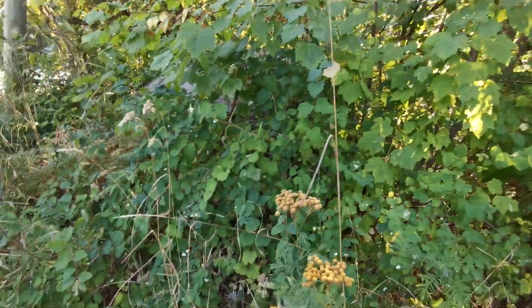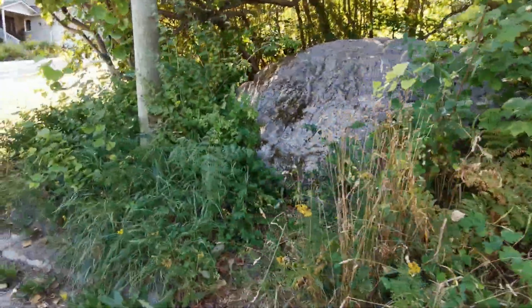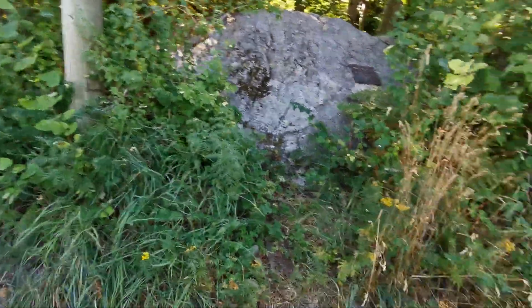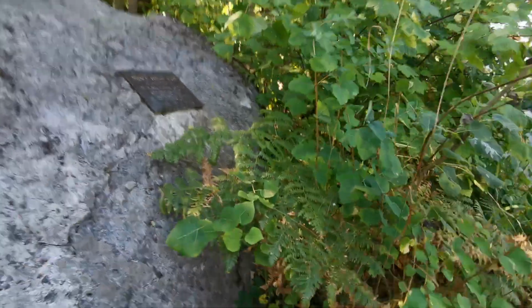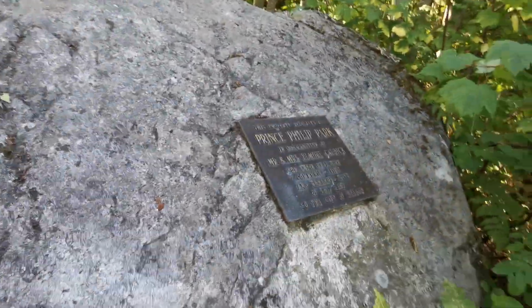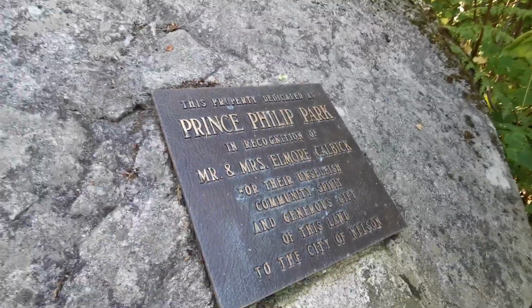Okay, so what's that sign? Oh yeah, come this way, you'll see it. It's kind of tucked back in there, but they put it on this big old rock. Oh, wait there! Yeah, it's a great plaque, eh? I love that it's just sitting on this big old rock. Okay, we've never seen this before. Me neither. So I'm happy that we're going to see it in here.